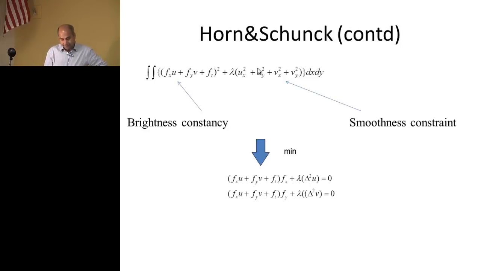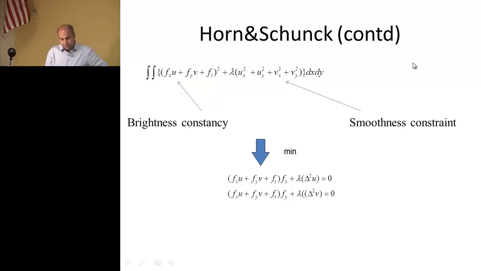So we have this function we want to minimize, so we are going to differentiate it. I'm going to tell you an approximate idea. It's not exactly right, but just to give you intuition. So as you see, if you differentiate with respect to u, you get one equation. You differentiate this with respect to v, you get another equation. You have two equations now, where u, v are the variables.